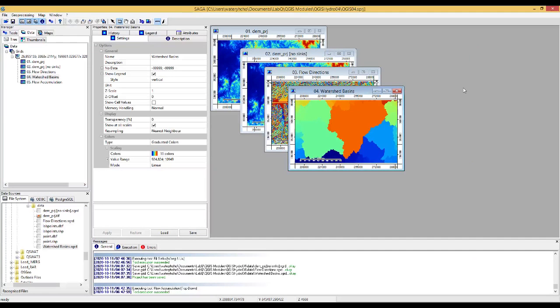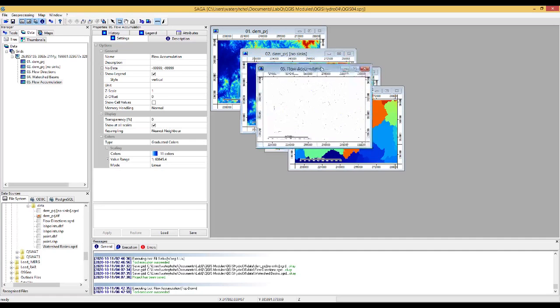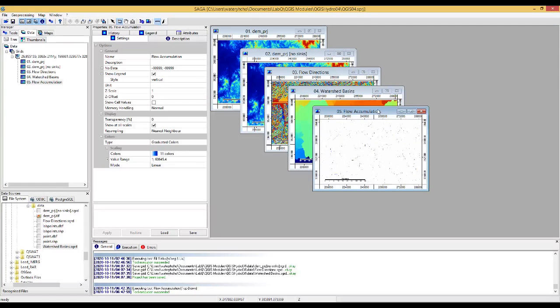After some seconds, you can find this newly created 05 flow accumulation data. So double click to open a new map. Click OK. Then you can find the flow accumulation data with the grid. If you zoom in on this one, you can find these accumulated cells with the flow.